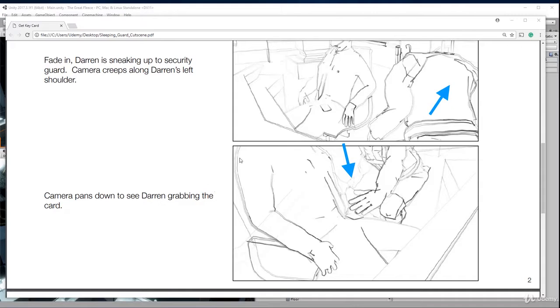From there, we're going to incorporate our virtual cameras into Timeline, and create things like activation tracks so that we can actually steal the card off the guard. Then we're also going to create animation tracks, and work on creating damping for our camera to get more smooth movement. So we're going to do all of this step by step, and it starts with placing our actors. So I'll see you in the next video.